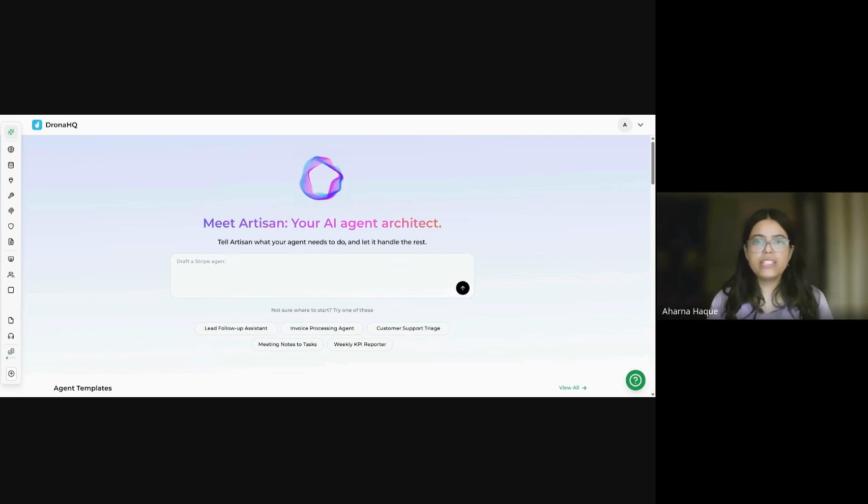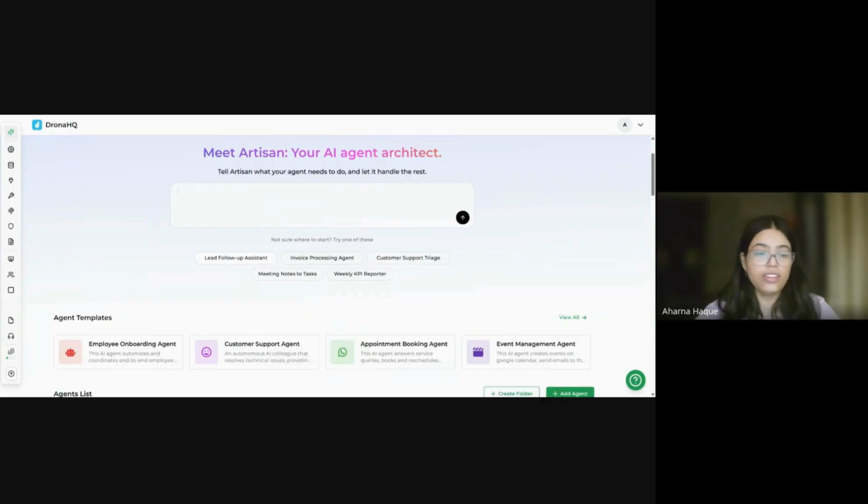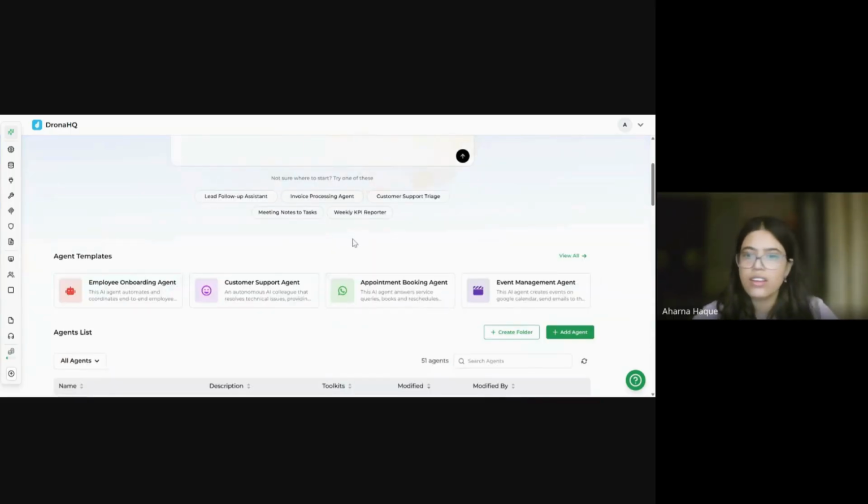So it really makes it super simple, literally 5 to 10 minutes of connecting with Artisan. And once you're done, you just connect your accounts, authenticate, and that's it. Your agent is good to go. Literally zero headaches, and zero lines of code, not to mention. Okay. Yeah, that was about Artisan.